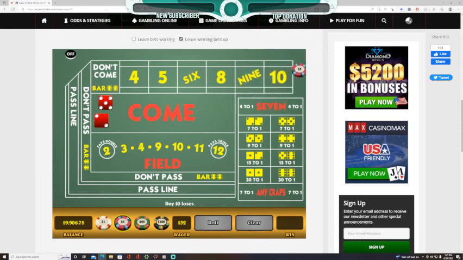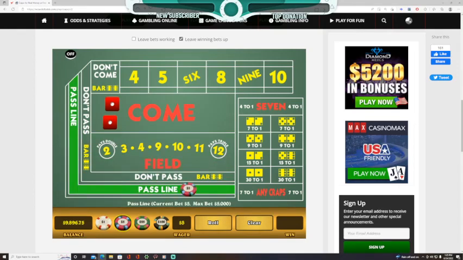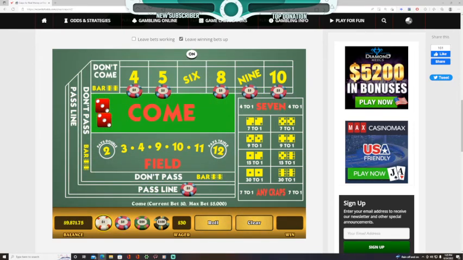7 out. New shooter coming out 2. Line away 2. So 2, 3, or 12 loses because the point's off. 6 hard. The point is 6. Place your bets.